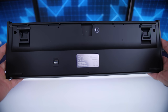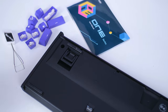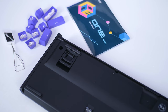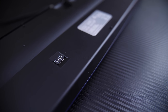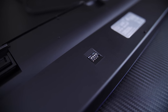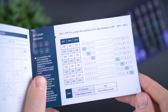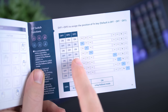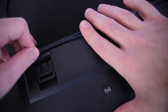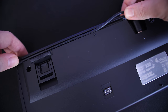Taking a look underneath the Midnight, you get four anti-slip pads in the corners and two flip-out keyboard feet with two sets of height adjustments. Underneath you also get four DIP switches that, depending on configuration, will change the position of your FN key for a different layout. Check out the manual for the different configs. There's also a cable raceway where you can neatly hide your cable for better cable management.